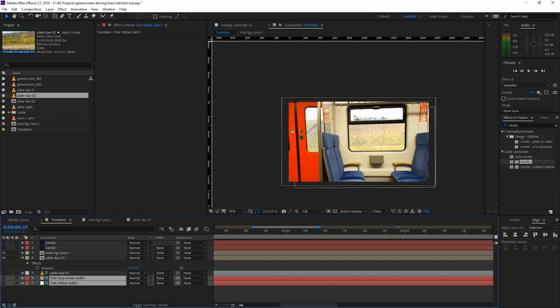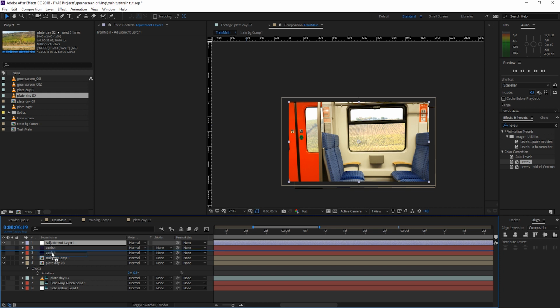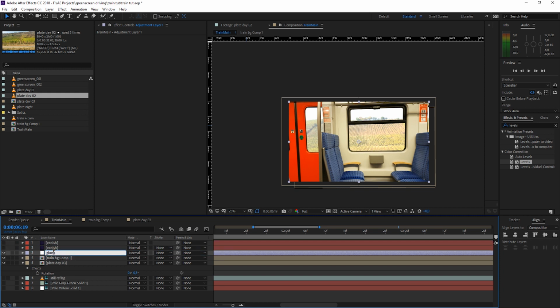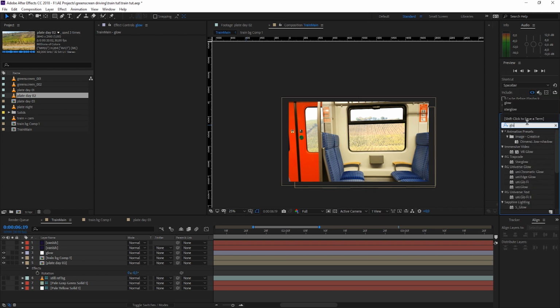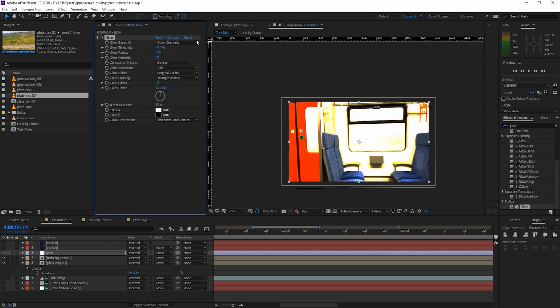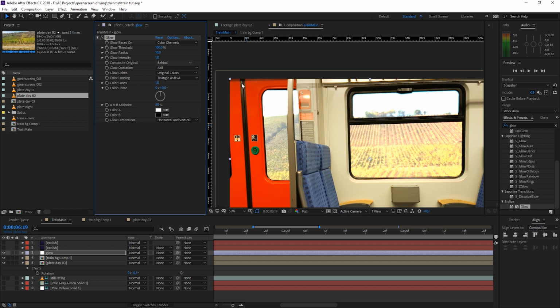And let's just quickly make one step to integrate this more. For that, we create a new adjustment layer by the Control Alt Y. Call this our glow. Because as our outside is so bright, it should bring light to the inside. So we type in glow at the effects and presets, and you can see what this is doing. So we can go to the threshold and bring it up. In this way, only the really bright areas get a glow effect applied. And now let's increase the glow radius to something really high. So you see now it's glowing over inside the train.